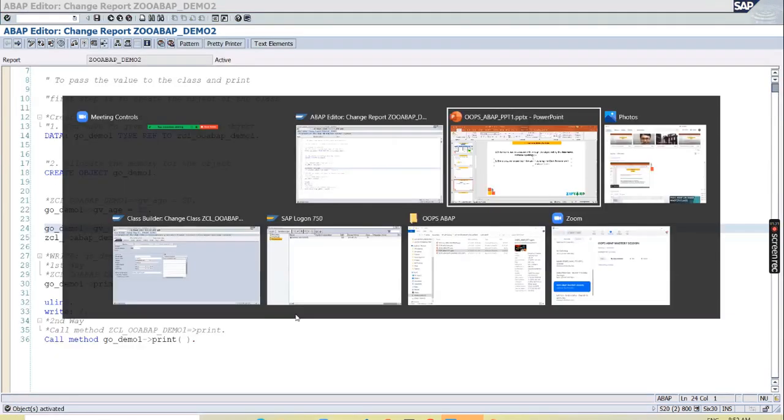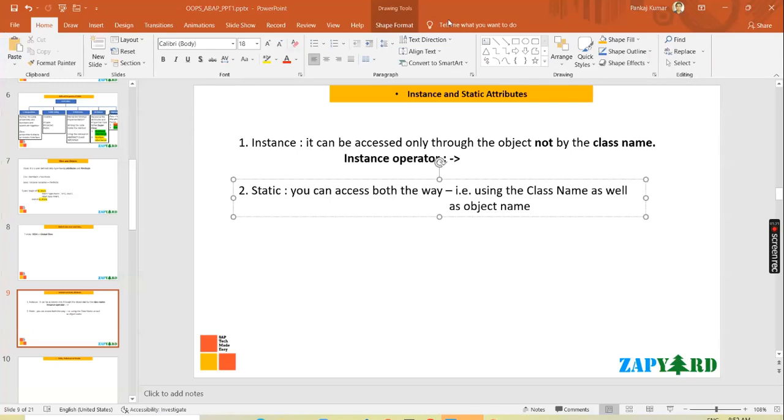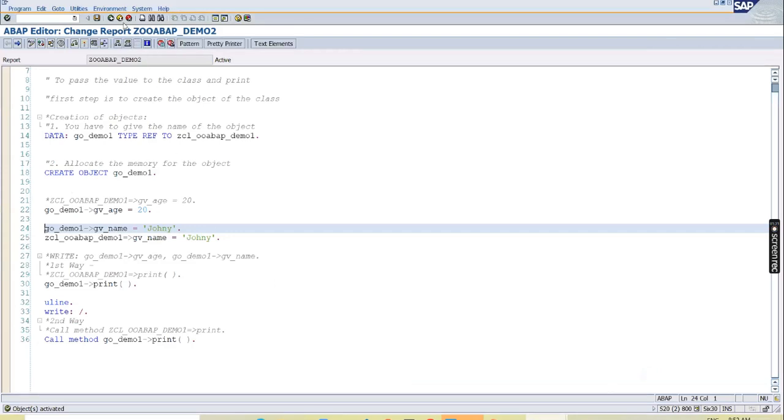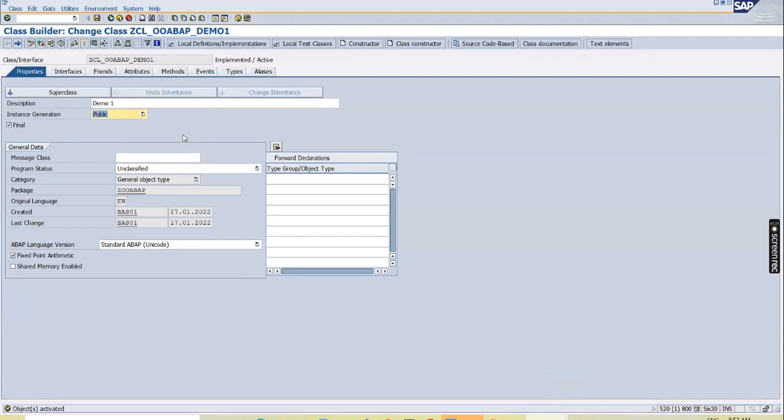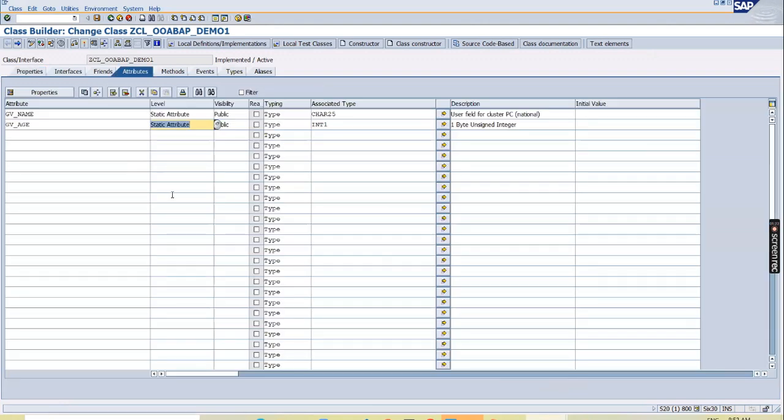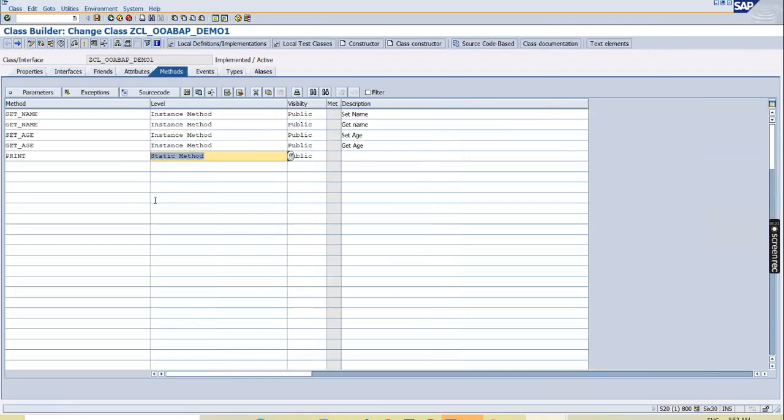Fine. Now come to the point over here. Can you go to the SE24, please? You want me to go back to SE24? Yes. I'd like to see the attributes and the methods, where we are going to see the static attribute. In the methods, is the print static or an instance? It is static. Why don't we use the other operator? Why is the system not getting an error? Sorry, what's your question? Go to the code. In here, print is static, right?